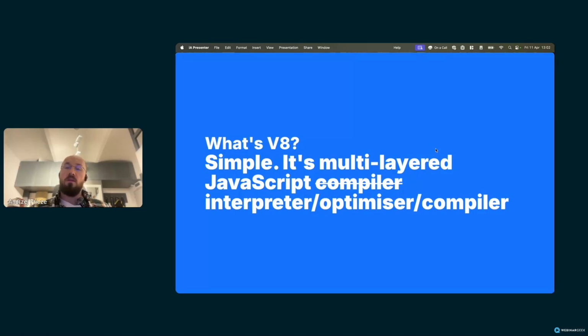Right now, it has many layers: interpreter, optimizer, and compiler, and all of those parts are running at different times, and sometimes at the same time. So we'll try to uncover what's actually in those layers and when they are running.